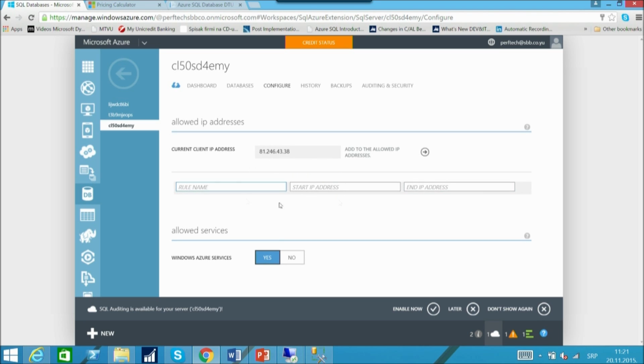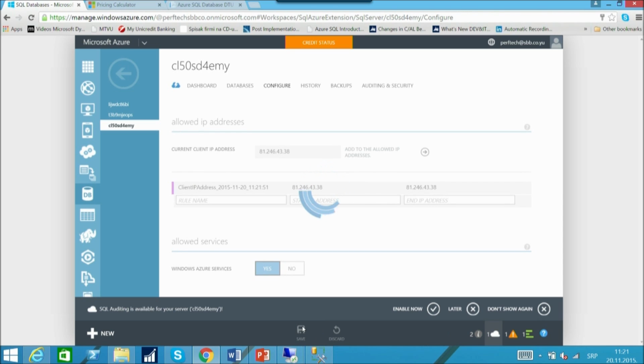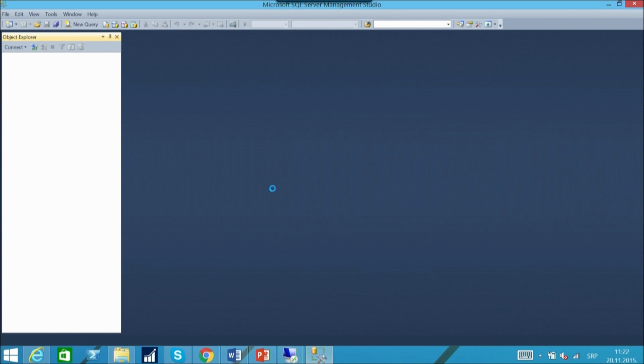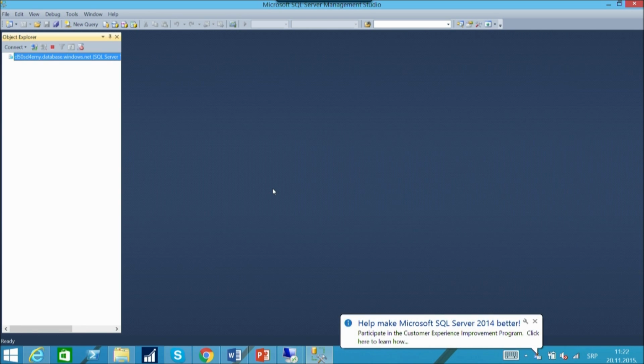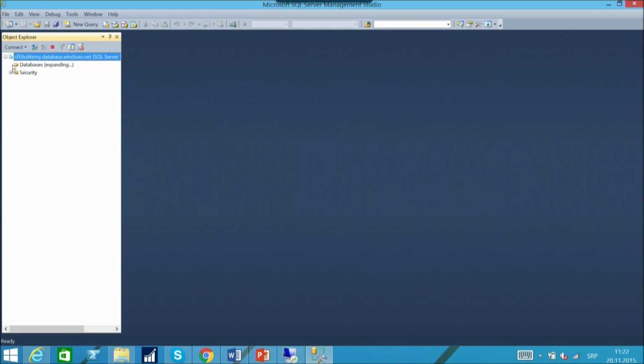You can see this is empty, and this is the first IP address. And now, just a moment, it depends on internet speed. You can see we have our Azure SQL in our Management Studio. Now we can manage most of this database through our Management Studio.